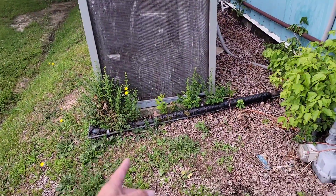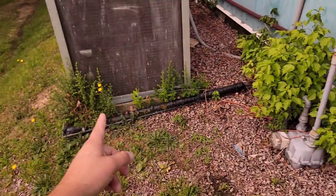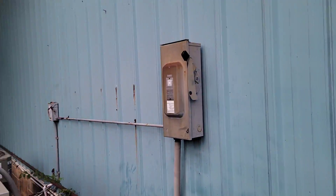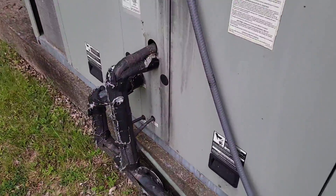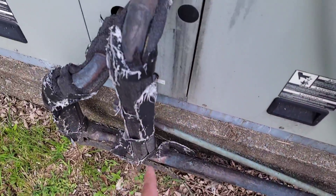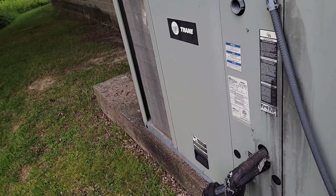I'm going to show you the inside. This is the outside. Both compressors are out. There's only one set of line sets that comes out here to this outdoor unit. There's the disconnect box. You can see how it splits into two circuits because this is one compressor, that's another compressor.